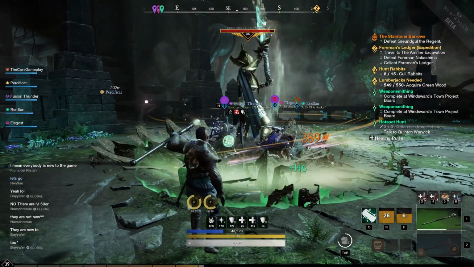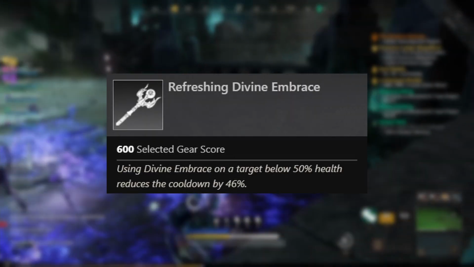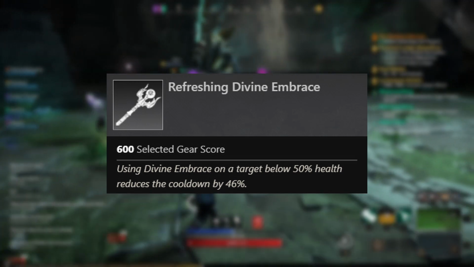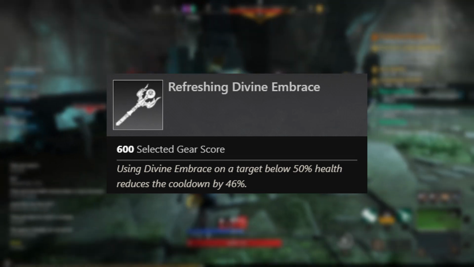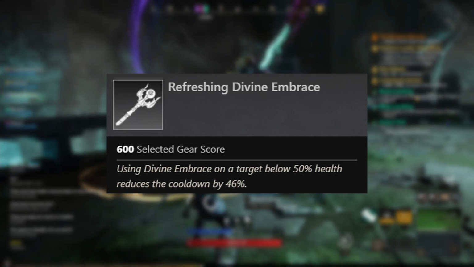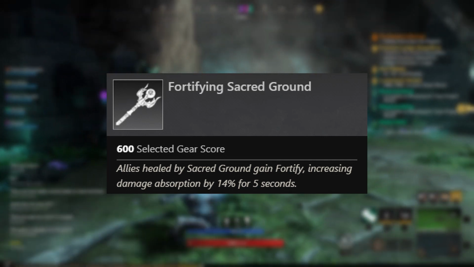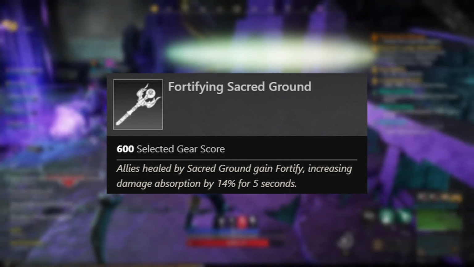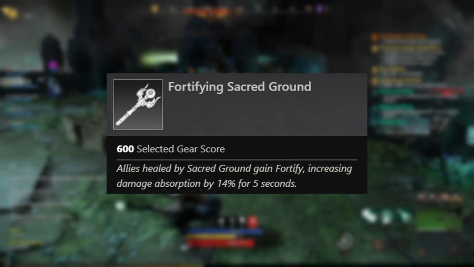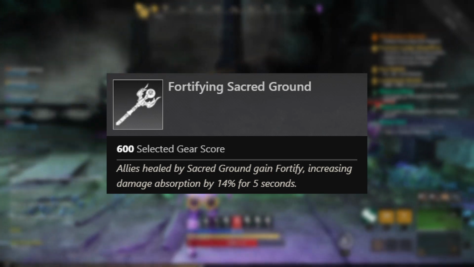The first 3 perks that you want on your armor are ability perks, for example, Refreshing Divine Embrace. Using Divine Embrace on a target below 50% health reduces the cooldown by 46%, which is really nice for Divine Embrace since it will heal a lot and we will have it back faster. Fortifying Sacred Ground: allies healed by Sacred Ground gain Fortitude, increasing damage absorption by a percentage for 5 seconds, which is also really good since your tank is probably going to be in this and you will give them some Fortify, which is really nice for reducing that damage.